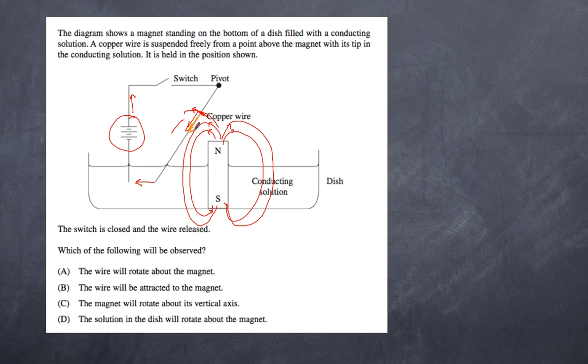Using your right hand palm rule, that basically means that it will experience a force, in this case, into the page. So there is to be a force, and if we do it across, it'll be into the page, which means it will go that way. But of course, this is a three-dimensional image, so it's going to go around the magnet. Clearly, A is the only possible answer. So the answer is A.